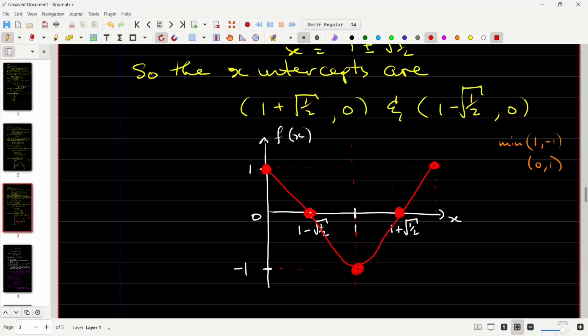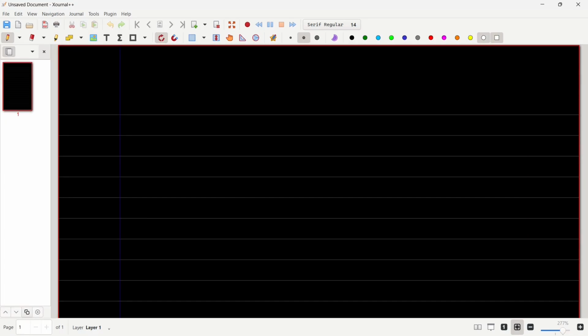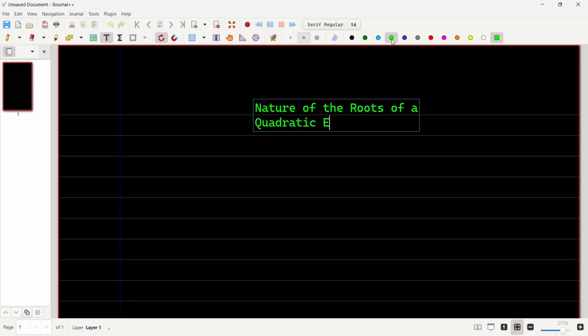Okay, so that's the last solution, and let's go into today's lesson, which is to determine the nature of the roots using the discriminant. All right, today let's continue with our additional math series. Today we're going to determine the nature of roots of a quadratic equation using the discriminant. So let me just put the topic, sorry, garbage truck in the background. So, nature of the roots of a quadratic equation.